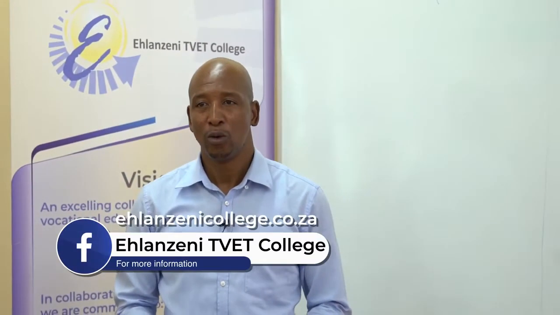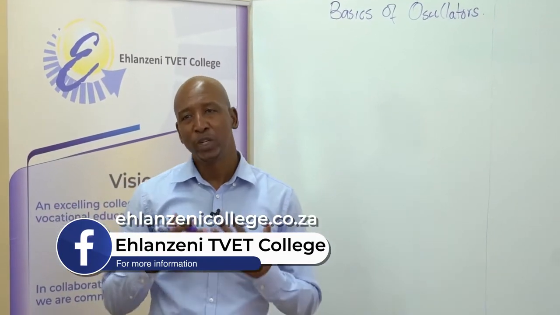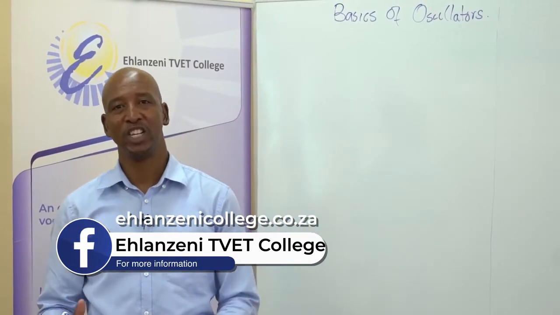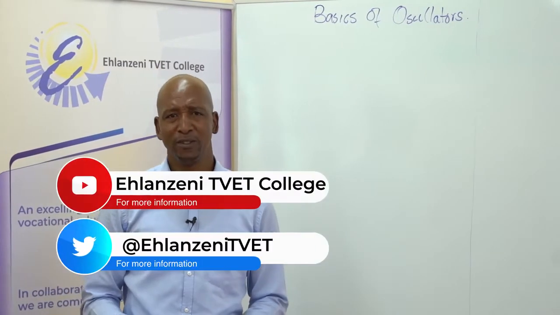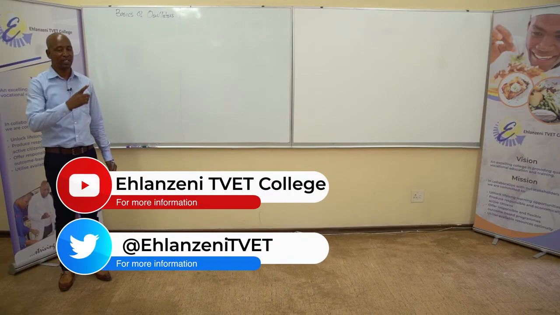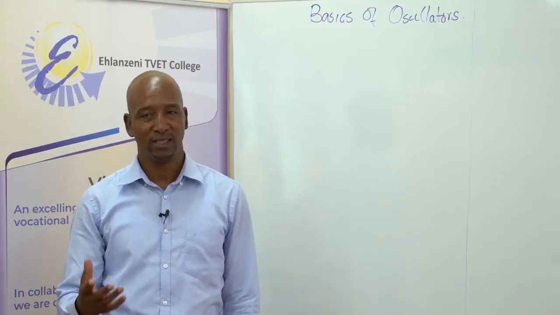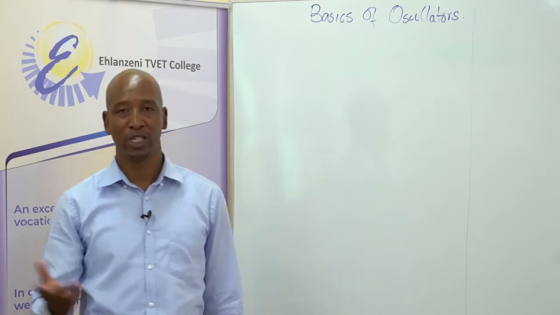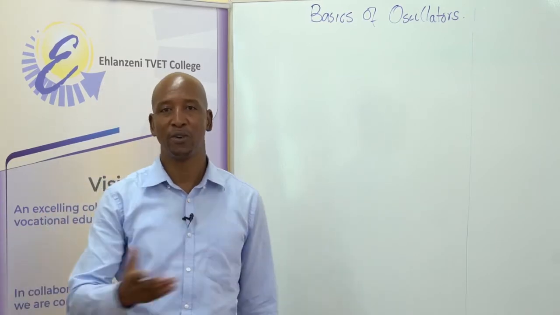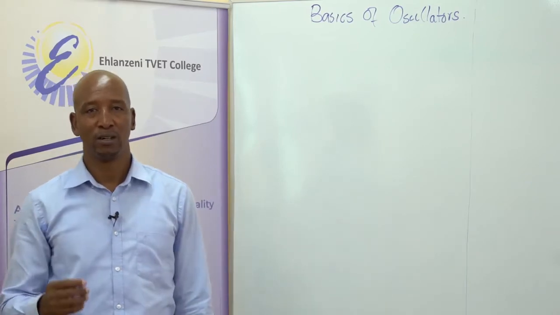Well, you might be asking yourself, what is oscillation? Why do we need oscillation? So, if you go way back, there was an object called a pendulum. Oscillation can basically be defined as a movement of an object back and forth at a given speed.